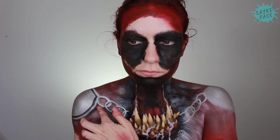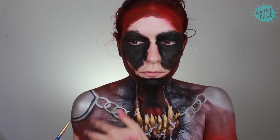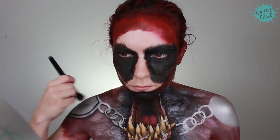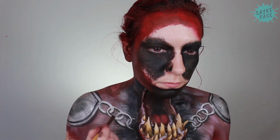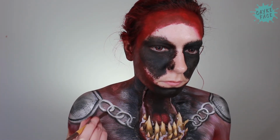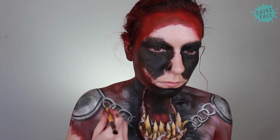And then with the same stippling sponge and black paint, I'm adding just a little bit of what I think looks like scratches on top of it to make it look a little beat up. And then going in with black eyeshadow, I'm adding more dimension underneath that to get a little bit of shade and make it look like those chains are linked together.